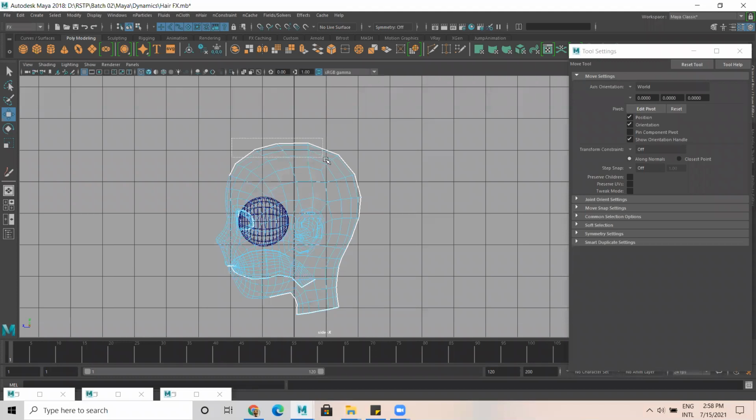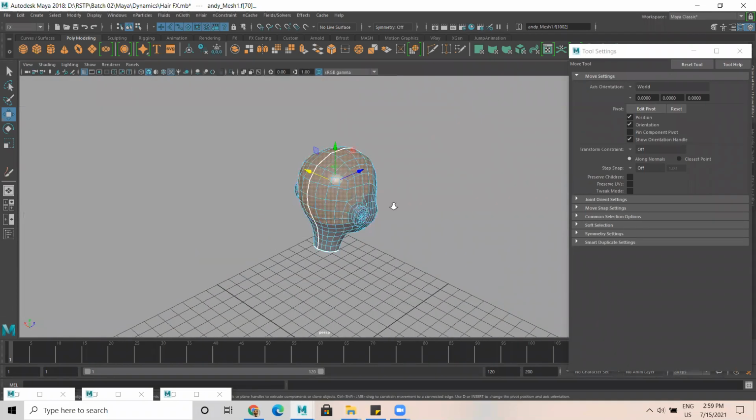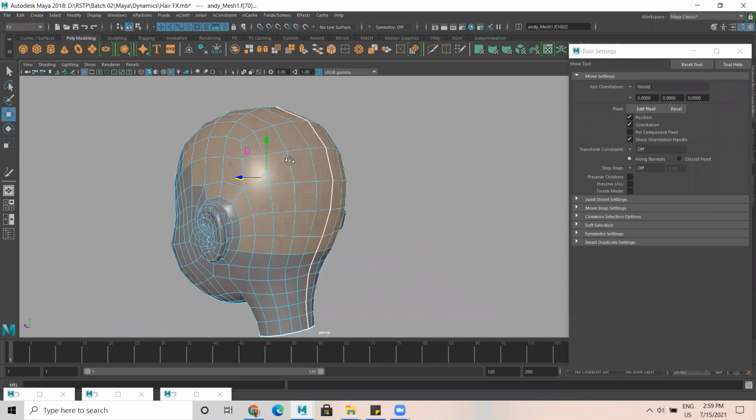I need hair system here on these faces. It's like this, like here. See, these are the faces, only the part where I want hair.